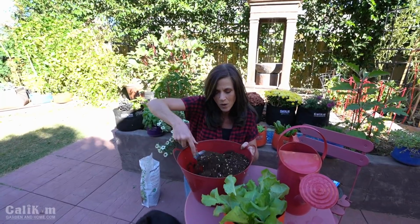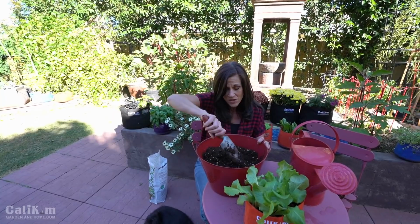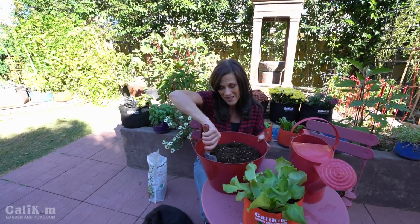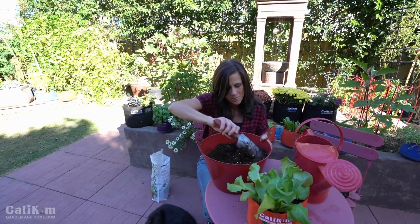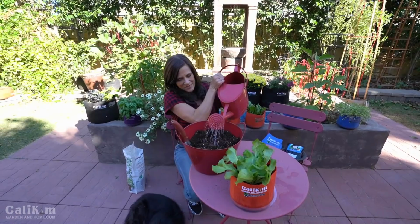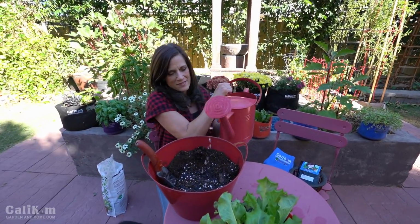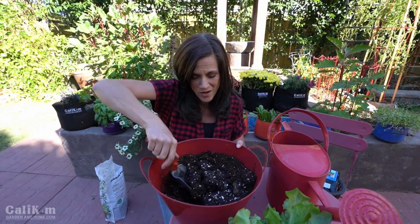So here I just added some water, and then I'm mixing the water in as we go here, just so the consistency of the soil, it kind of looks like crumbly brownie mix. Not too moist, not too dry. And we'll get your indoor plants off to a good start. I'm just going to add a little bit more water here. And then continue mixing it in till there's no more dry pockets of soil.